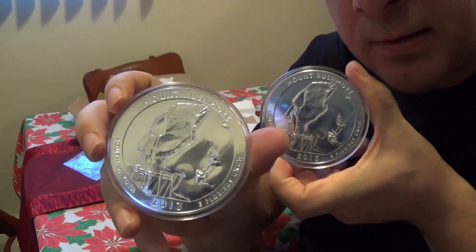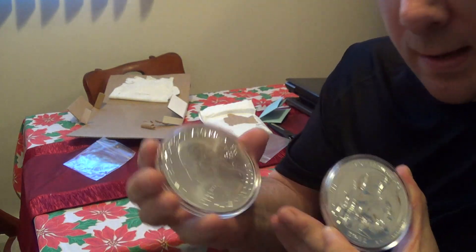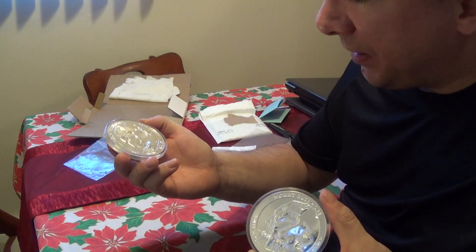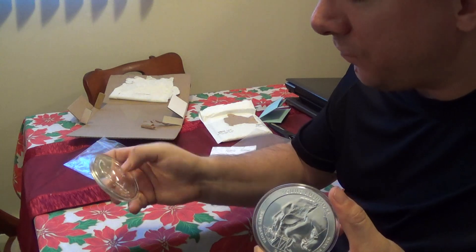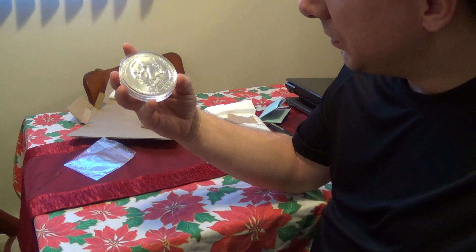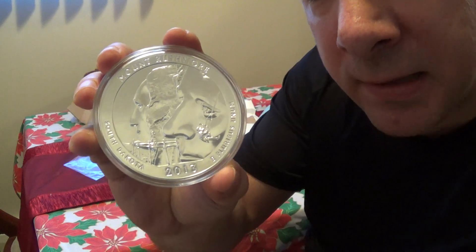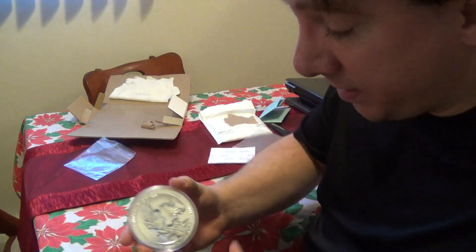Hopefully the camera can get a good view of it. It's a pretty big coin — quarter dollar on the back — pretty cool. So that's the Boeing unboxing. I also ended up getting two Mount Rushmore coins, something I didn't really care for at first. I was disappointed when I didn't see all four faces on there facing right toward you, like you would if you were visiting the site — that would have been pretty cool. But it does show the construction scene with a guy on a ladder and rope chipping it out, which is kind of cool.